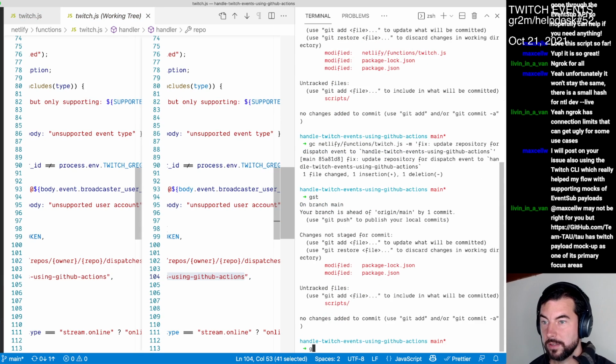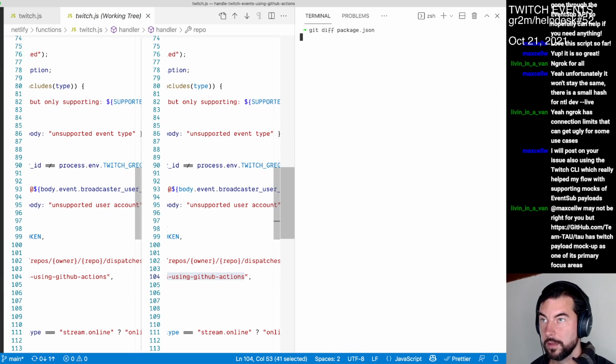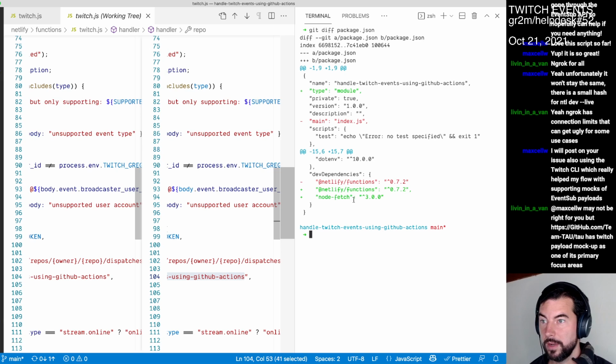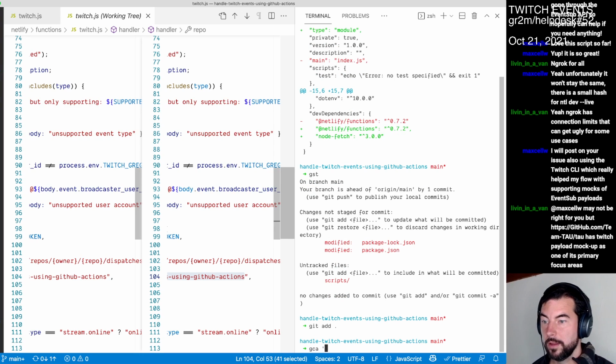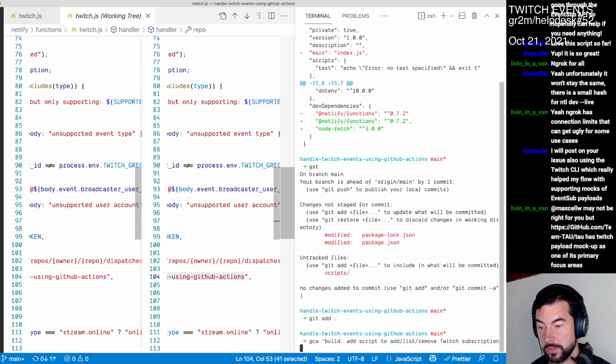And the rest is just about the script, right? So I added node-fetch. I made it a module, so we can just say build, add script to add, list, remove Twitch subscriptions.